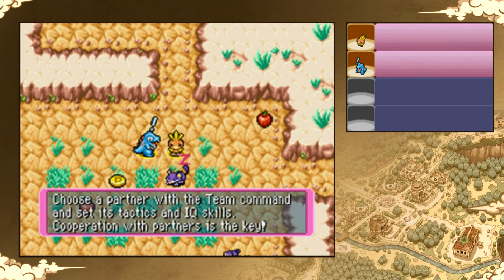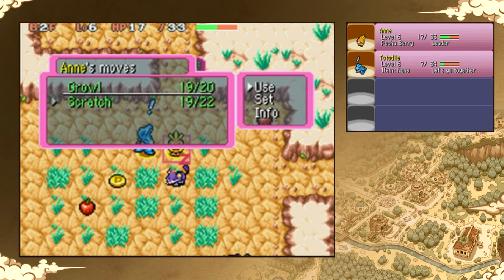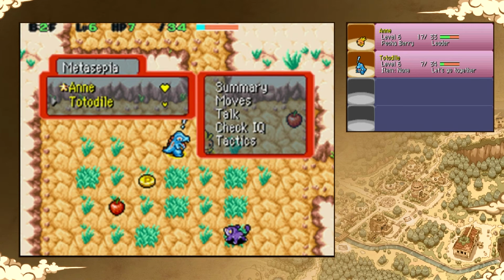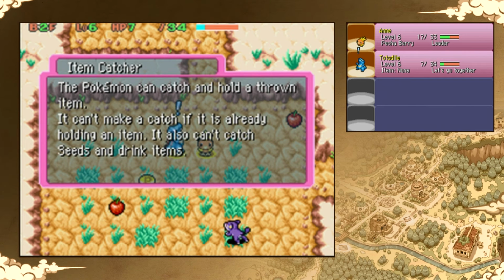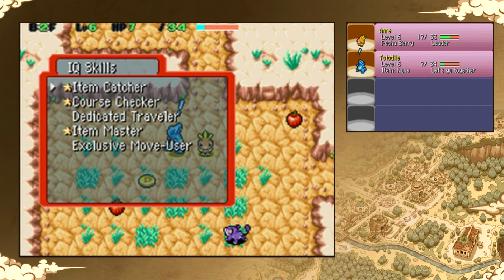Thank you. Choose a partner with the team command and set its tactics and IQ skills. Cooperation with the partner is the key. Yes. I will get to that in a bit. First of all, I want to get rid of this Rattata. There we go. Totodile here is in big trouble already, but we have the IQ stuff here. They have item catcher, course checker, stuff like that, which will give them different things they will do. Item catcher will allow them to catch items being thrown, I believe. We'll get to this a bit later.